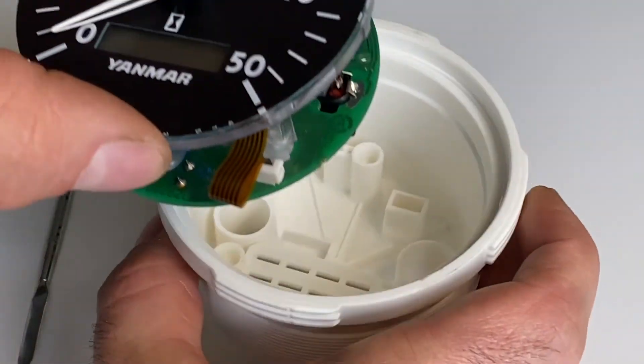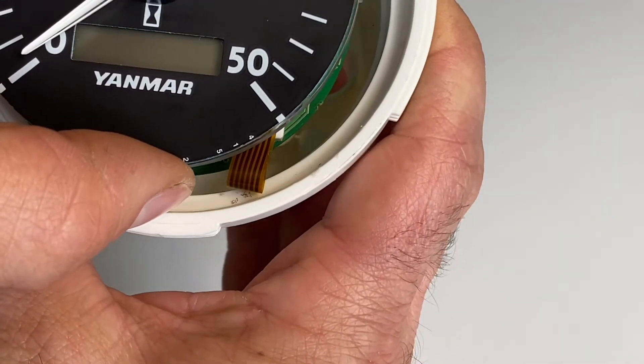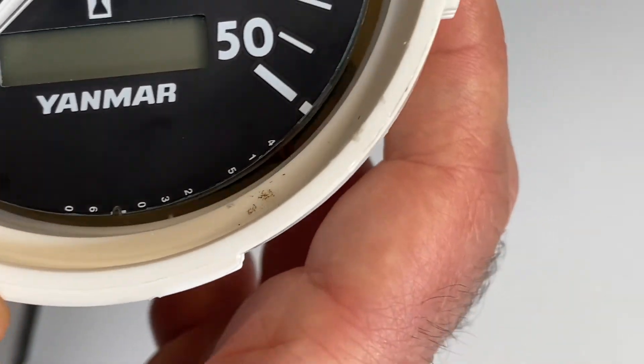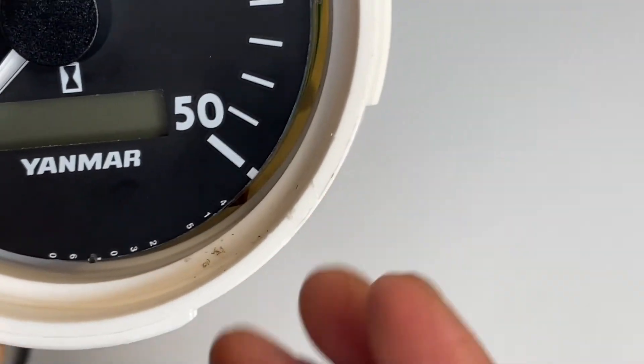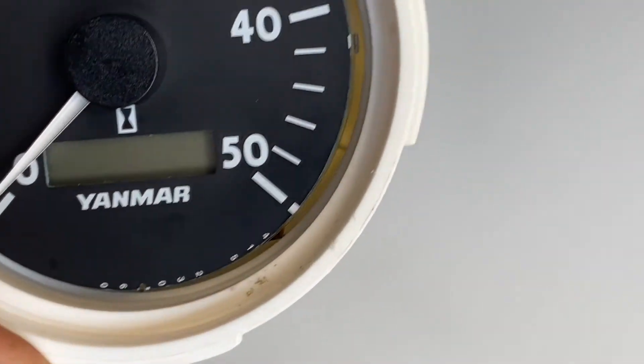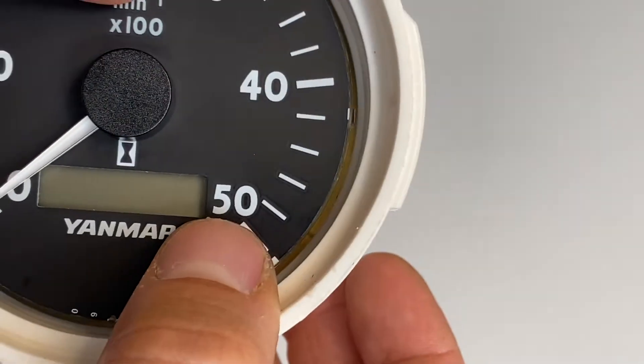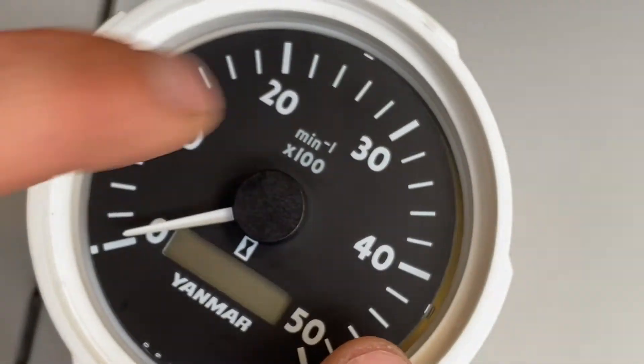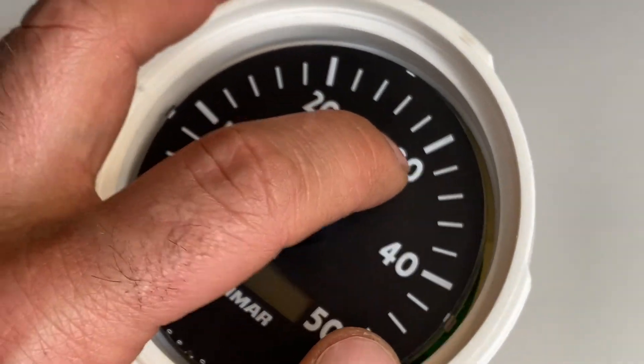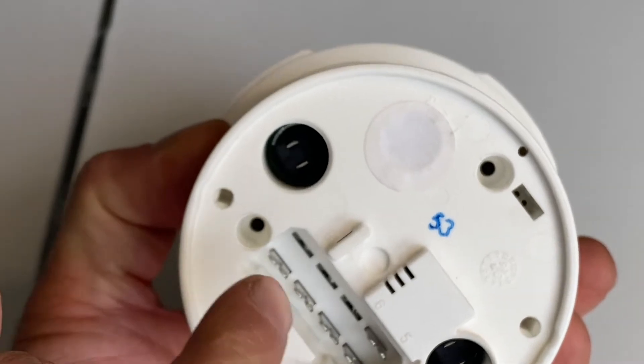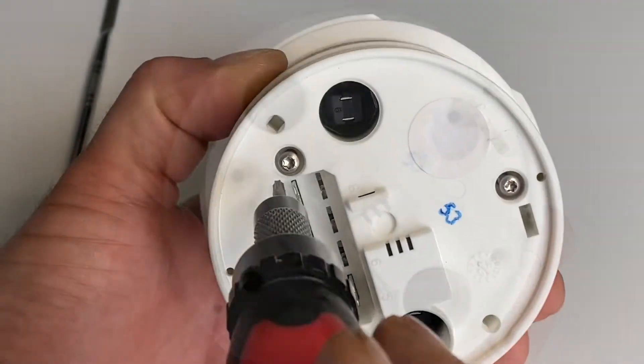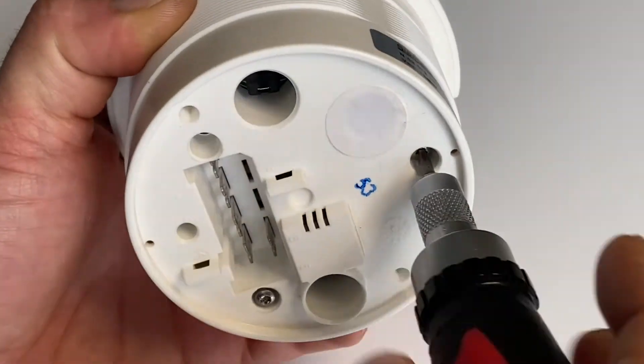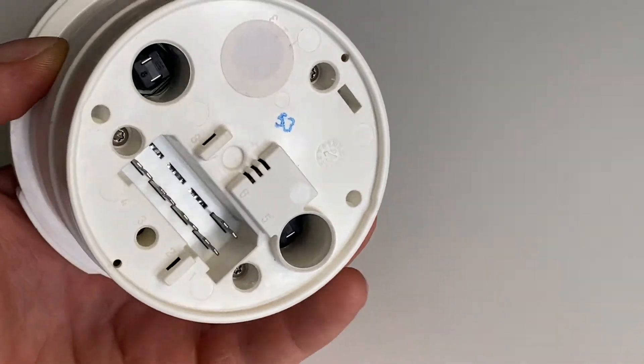I'm going to reassemble. As you see the ribbon there, I'm going to keep an eye on it and make sure you can see it kind of pushed back in on its own. It did not get pinched. Now what you're going to want to do is keep a little bit of pressure on the front, flip it upside down and replace your three torque screws. Now it's secured, flip this back over.